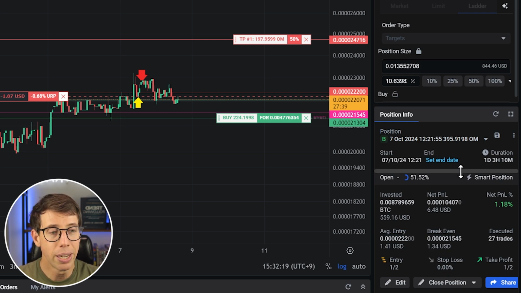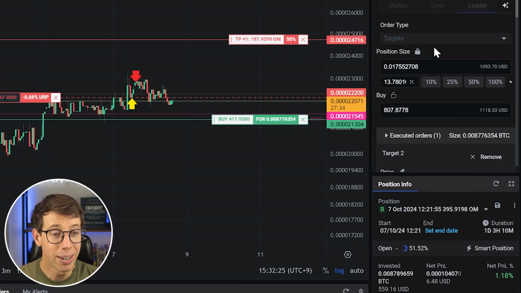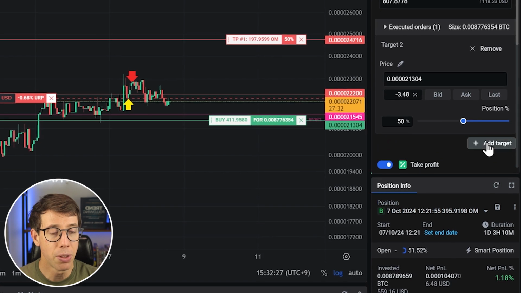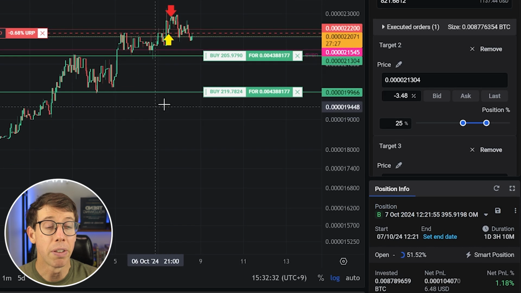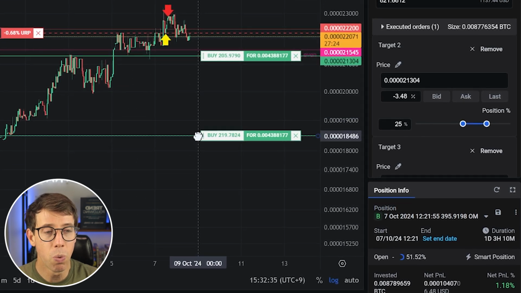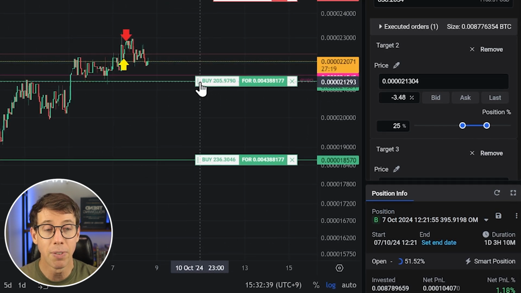So I actually want to do a little bit more, but we can adjust this new position size. And I could also say, you know what? On second thought, I want to keep this pretty high. I want to keep it up a lot higher. And I want to split this up into another target just in case things fall again, because you never can be too safe in crypto. So I want to move my order way down here just in case of a flash crash. So that way I'm going to dollar cost average my position down and down and down. I can rinse, repeat the same strategy over and over and over.